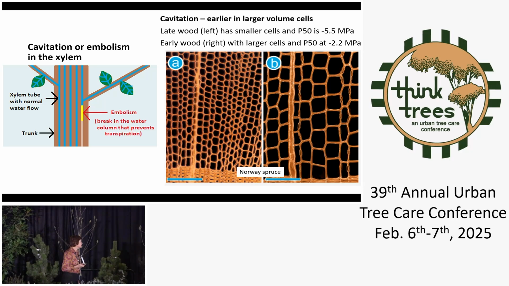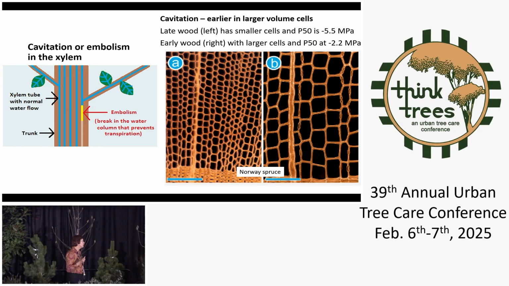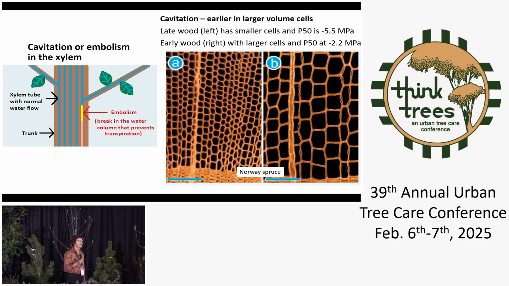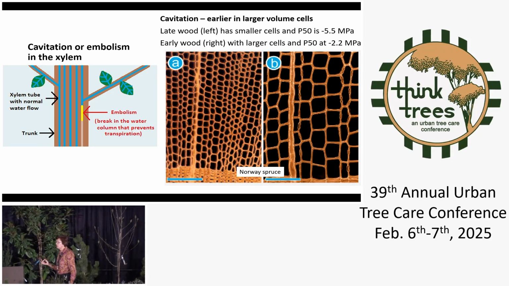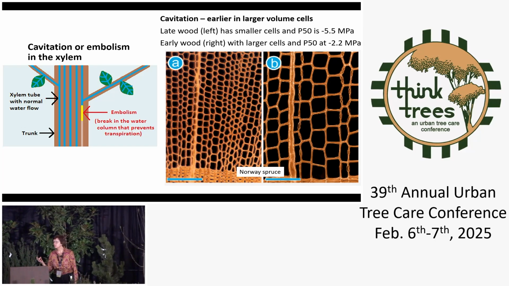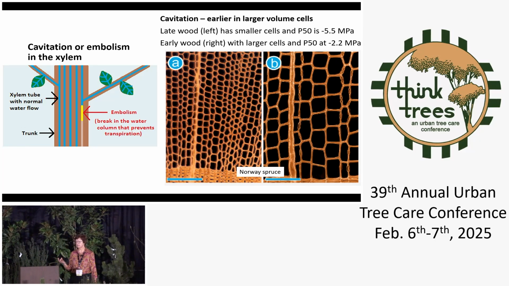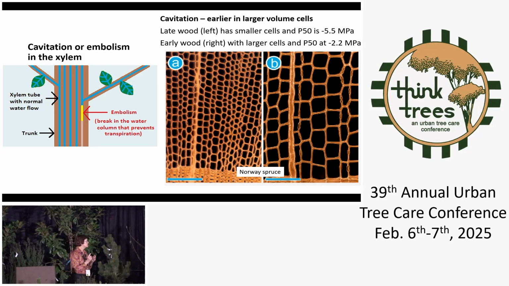And you can see here, this is an example of a conifer, Norway spruce, where you see the cell sizes of the late wood and the early wood. The early wood has much larger vessel sizes than the late wood. So the early wood is very good at moving a lot of water early in the season when there usually is more water in spring, maybe early summer. But then in the late wood, you have the much smaller column sizes.